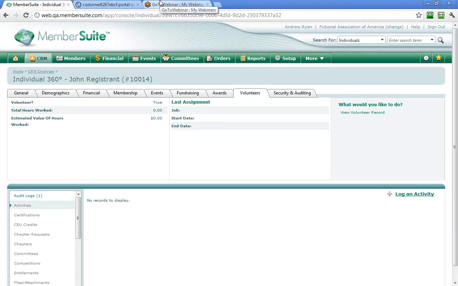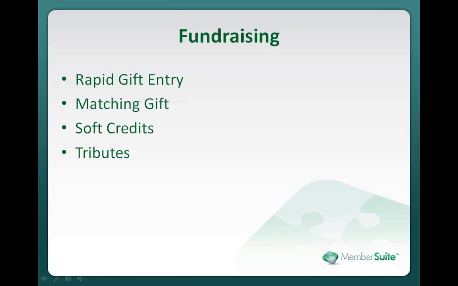Okay, so we link it up for you. Now, I should also say this: just because you have volunteers doesn't necessarily mean you want to use the volunteers module. If you just track a bunch of people who register as volunteers and you want to track their names, the volunteers module might be overkill. You might be fine just creating an individual type called volunteer and tracking it that way. It's really if you want to be able to track volunteers, availabilities, match them up with opportunities and jobs, and track timesheets and value. Those kinds of activities are when you really want to get into the volunteers module. Any questions on fundraising before we move on?